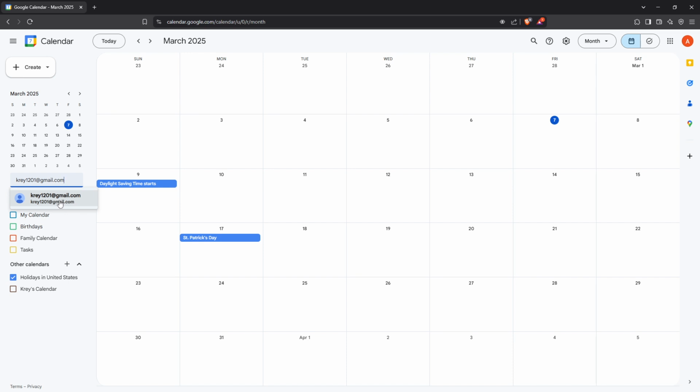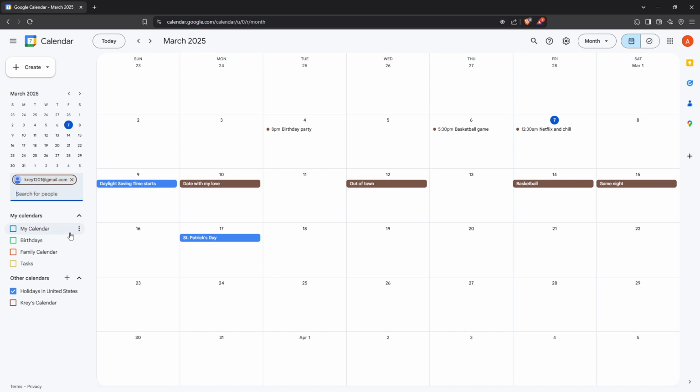Be sure to enter as much information as necessary to narrow down the options and accurately identify the individual you are searching for. After typing in the person's details, take a moment to scan the list of search suggestions. Select the correct person from the list, which will automatically display based on the information you've provided. Google helps by highlighting these suggestions to streamline your search process and ensure you're connecting with the right calendar.